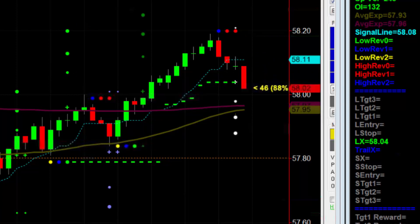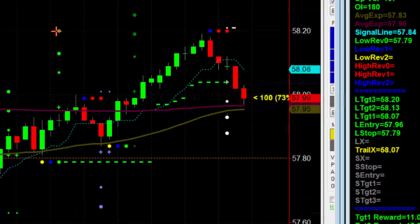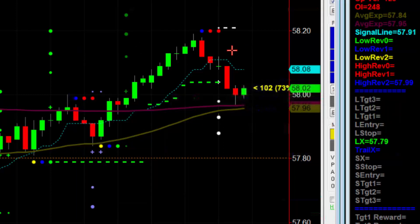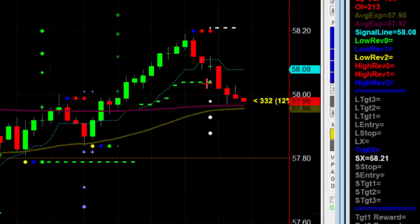This trade is going to stop out at 04 — order filled. It did stop out at 04. When you miss Target 3 by one tick, if you're trading to Target 3 it's probably a good idea to get out at Target 2. But it never came back to Target 2 anyway — I just kept my stop there hoping it would hold, but it didn't. It's still a winner. One and done — can't complain about that.